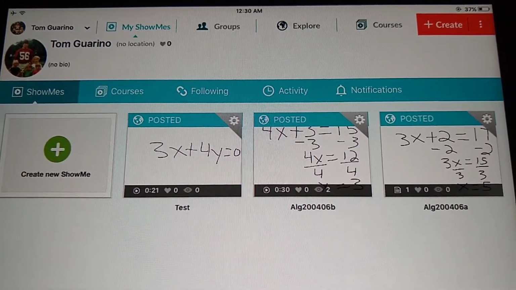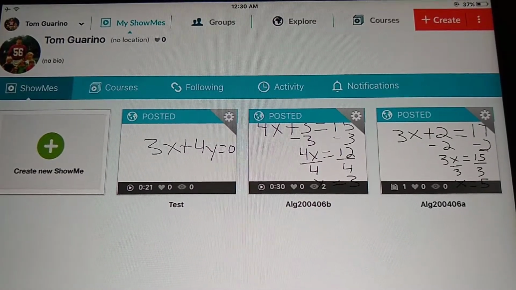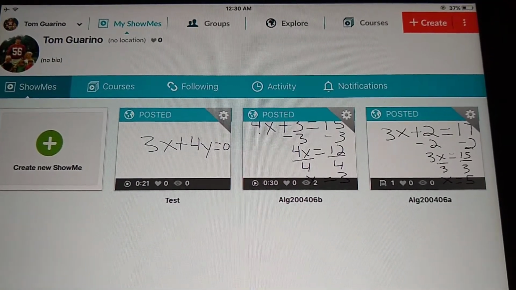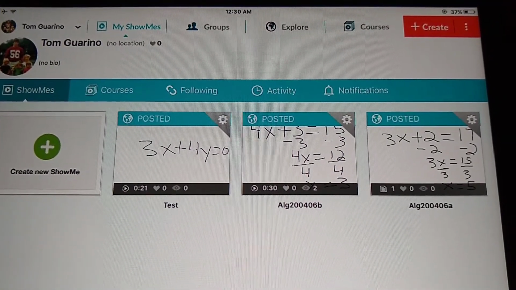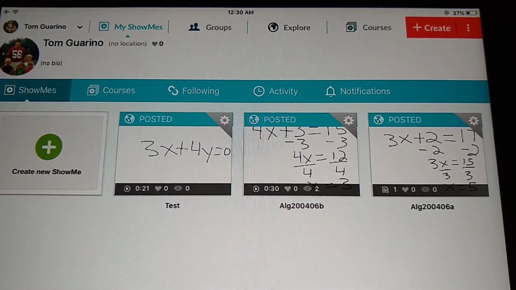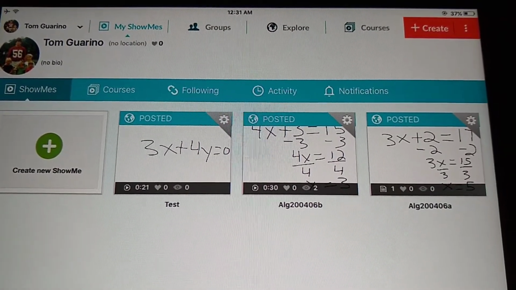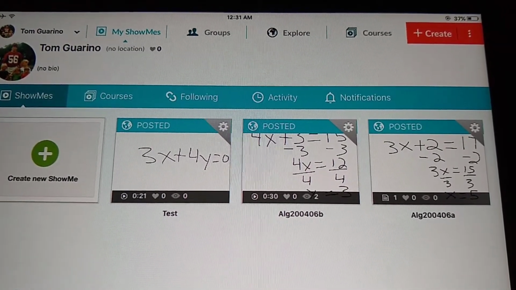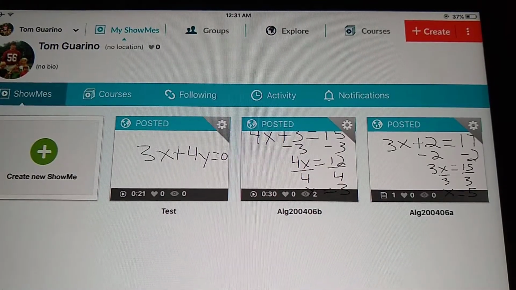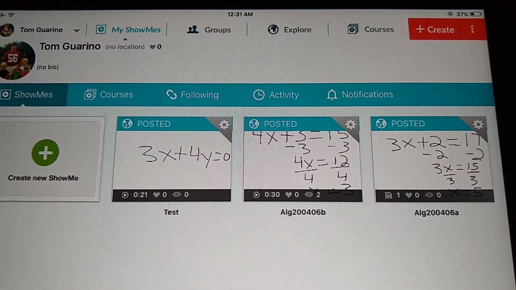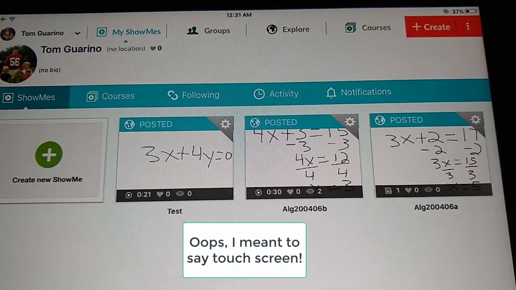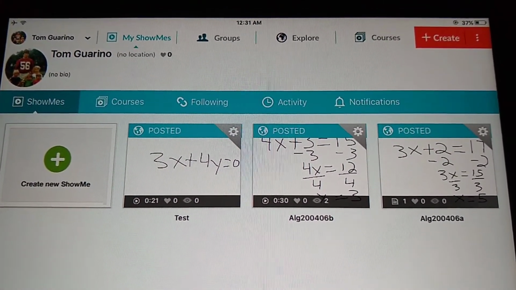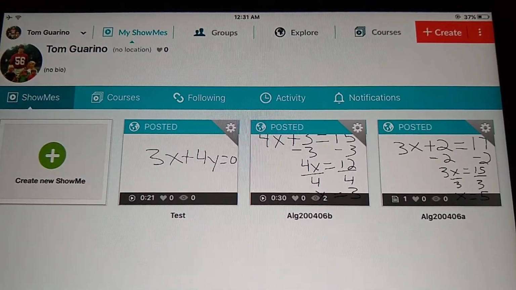It says it can be used on an Android phone. I haven't been able to get that to work through the Play Store. I don't think they have that working yet. I don't think phones would be too good, kind of small screen to write on. It does say that you can use it on a Chromebook. I tried using it on a PC. It says not compatible with the Chrome browser. So I think it's pretty much iPad or Chromebook. And since you want to write with your finger, you pretty much need a touchscreen Chromebook. So I think, for the most part, this app has been developed for use with an iPad.